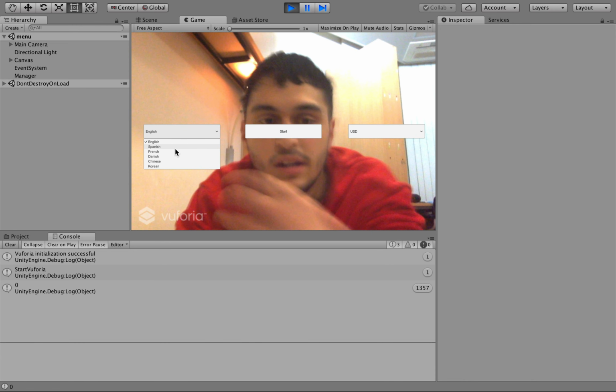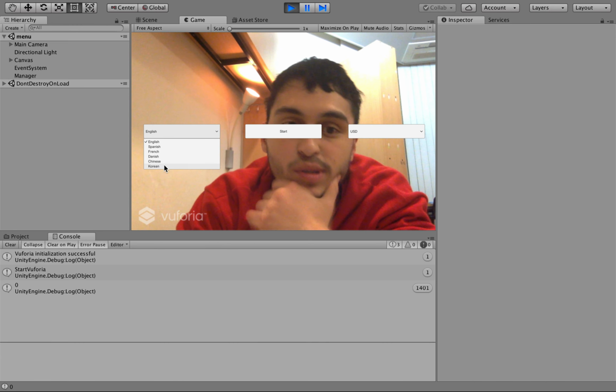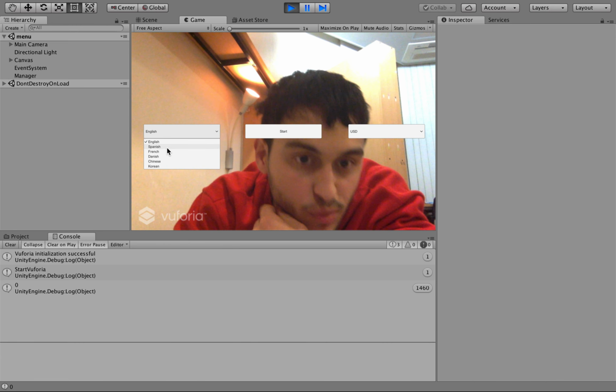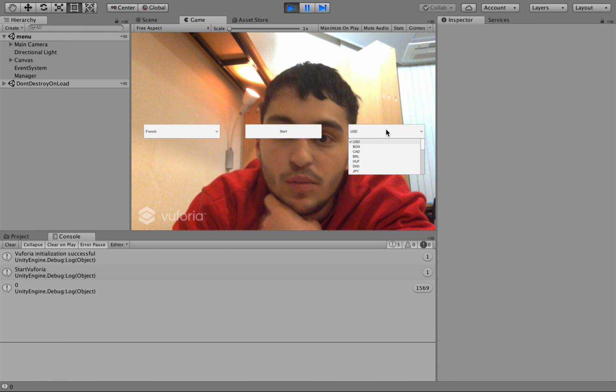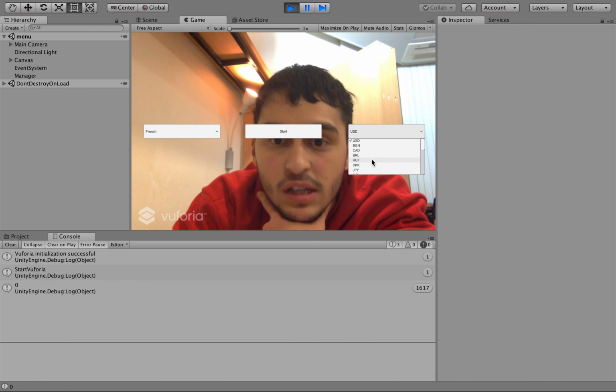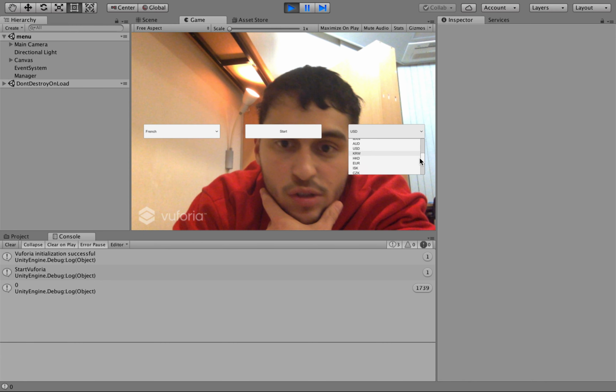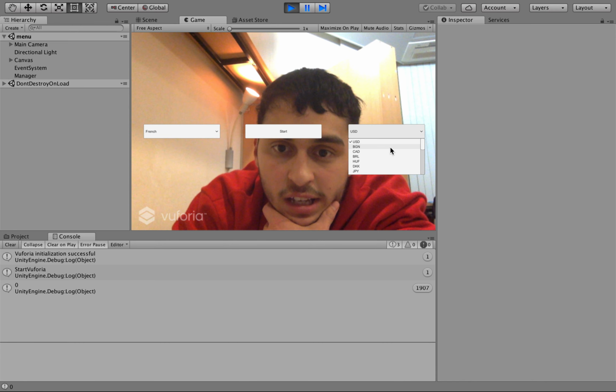So right here, you get to choose what language you want to see the bills in. For our demonstration, we're going to see it in French, for example, and then you also get to choose what currency you want to see how much that bill is worth. In case you just walk around the world and run into a random bill and you want to see how it compares to your local currency, you can choose, let's say CAD, because I'm Canadian.